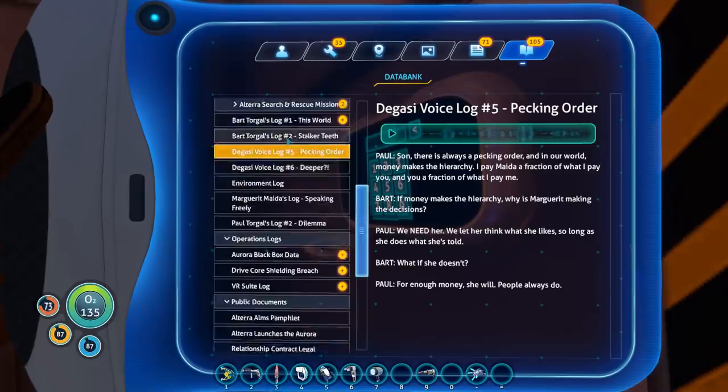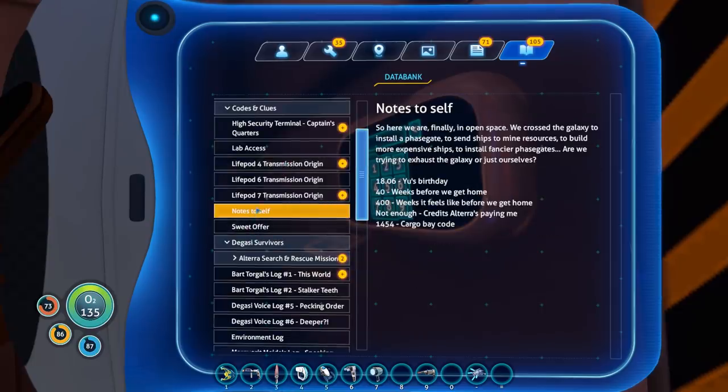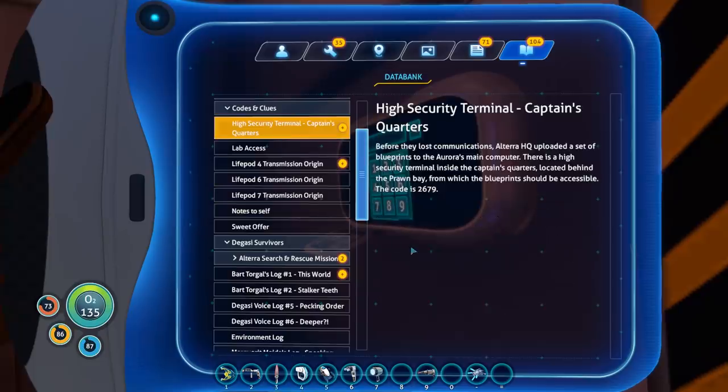Okay, so we want to do ops logs. Notes to self. Okay, here it is. Captain's quarters.